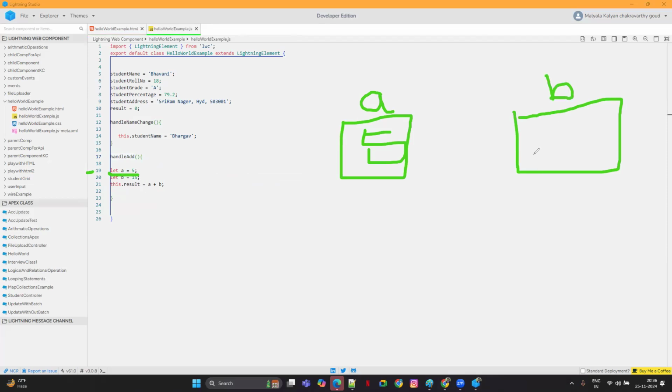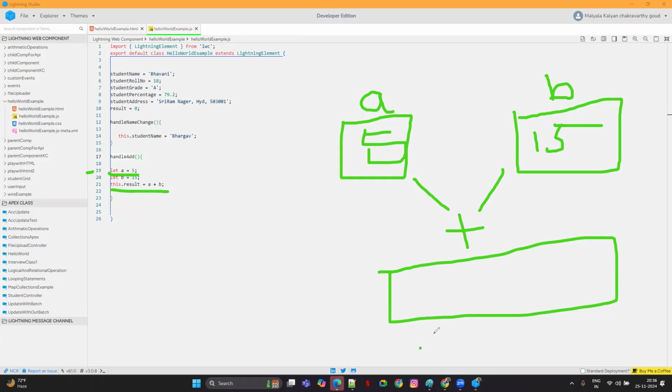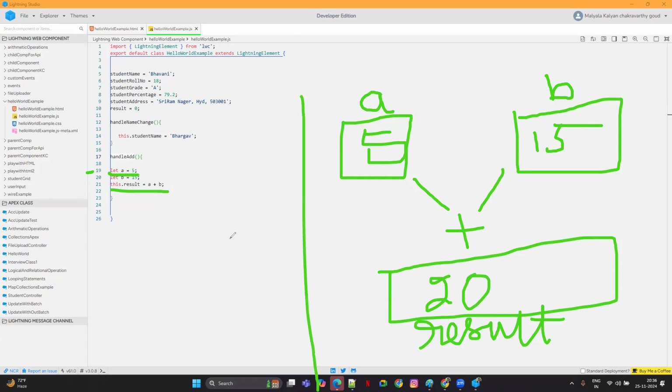B. What is the data inside that? 15. Now, what is the 21st instruction telling the computer to do? Add these two numbers. What is the operation? Addition. Where is the data stored again? Inside another variable with the name result. What is the data that will be stored? The result of these two things, that will be 20. This is the operation that got performed in the backend.